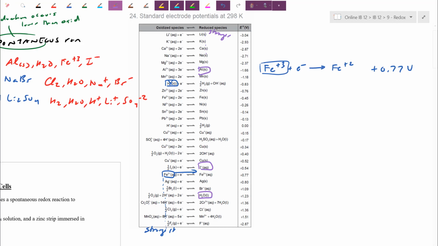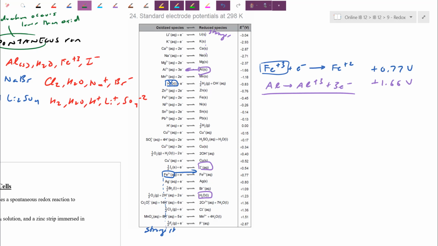Do you see any other matches? I had an Fe solid, but I don't have Fe solid, so I had to skip over it. Again, it's the first match that you find. Oh, I found aluminum first. Let's go to the left side. I'm just going to rewrite it. Aluminum is going to become Al3+ and 3 electrons. And the voltage going left to right was negative 1.66. Going right to left, it's going to be positive 1.66.